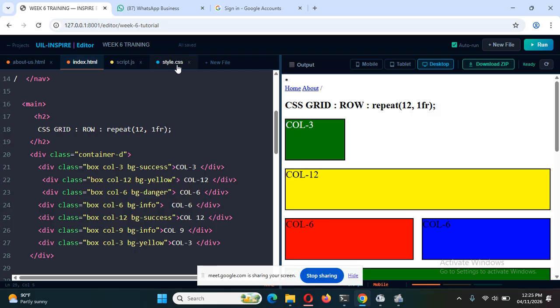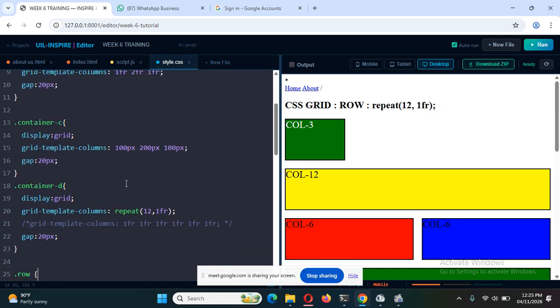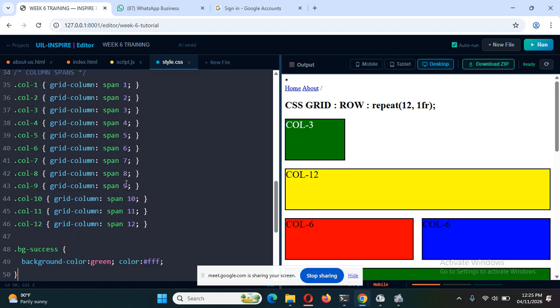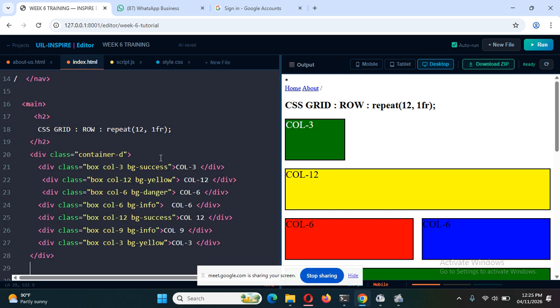That's all. So in the code here, box is just to give it border, then minimum height. That's the box in the style sheet here.